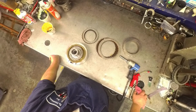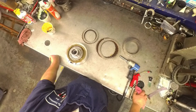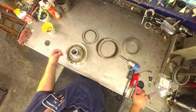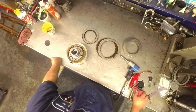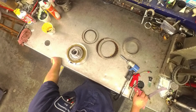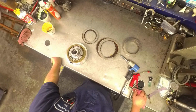Got to talking to the guy, found out it had the tuner on it. We deprogrammed it, went back to factory settings, still did it. I've had some of them tuners give all kinds of weird problems, so that's why we did that. And I noticed when I was rebuilding the tranny that somebody had already put on a rebuilt valve body, and I was beginning to think that the valve body was the problem, at least with the tranny side of it, not with the brake problem side of it.